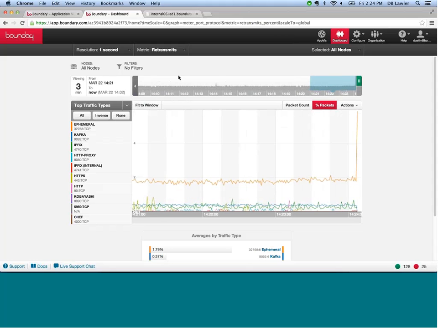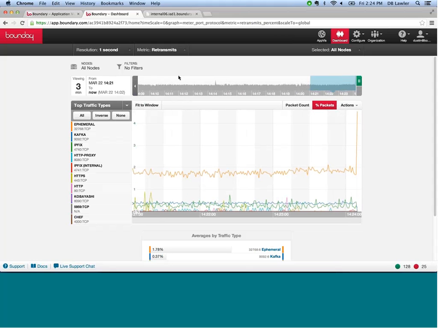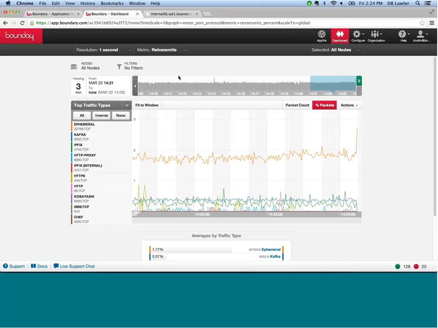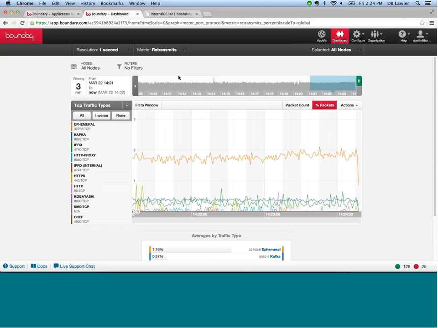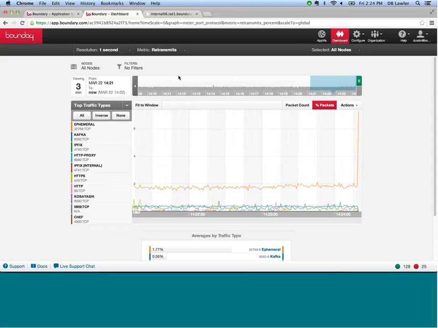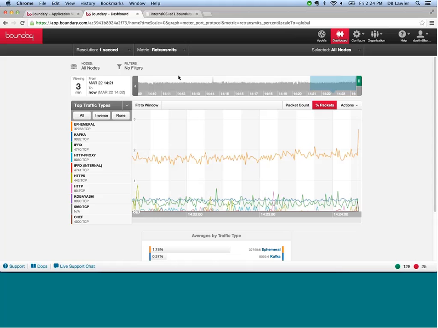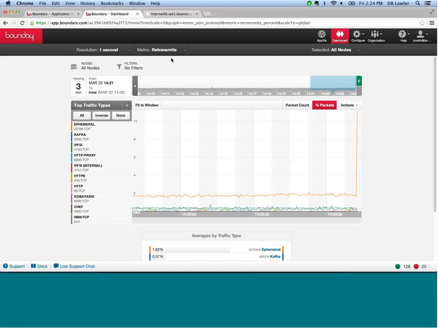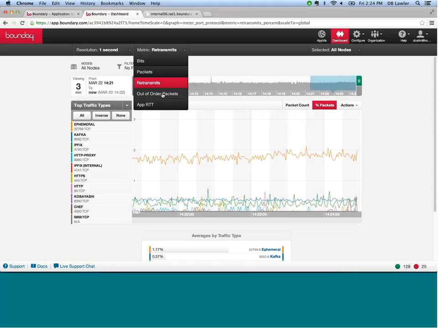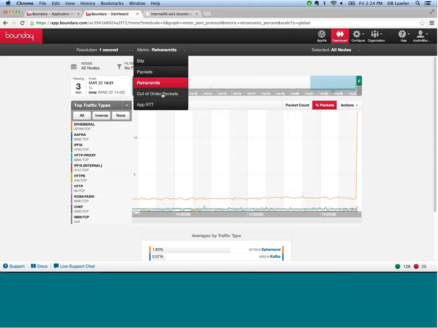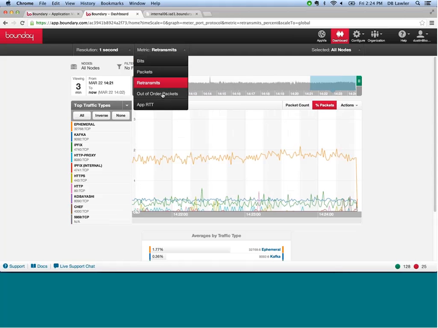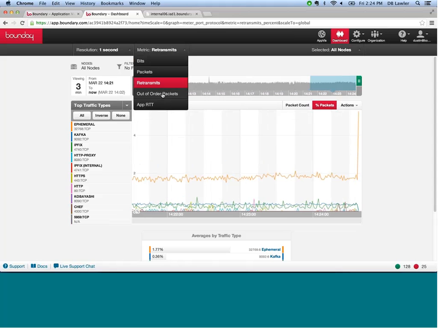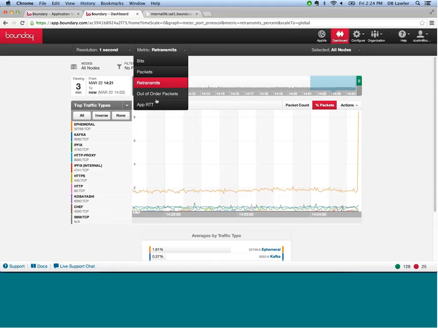Those issues could be at the switch. They could be on the server side, maybe things are backed up, or maybe things are queuing. Or it could potentially be a misconfigured application. So you can use Boundary to get closer to figuring out exactly where the disconnect is or where the problem is. With out-of-order packets, you can figure out where you could be having packet loss, or some obvious drops or problems in your applications or within your networks.